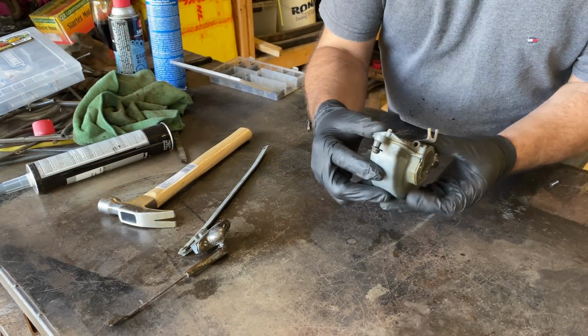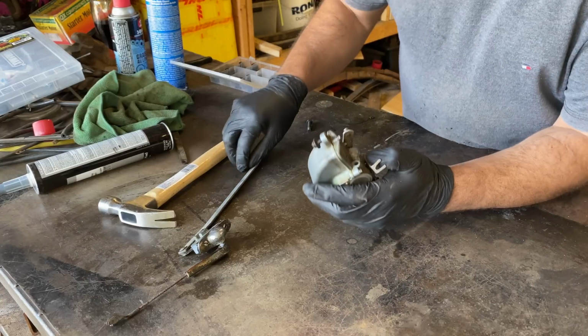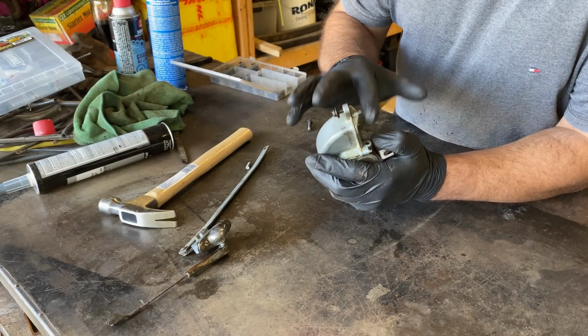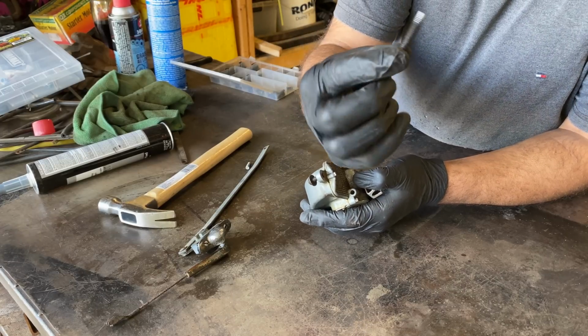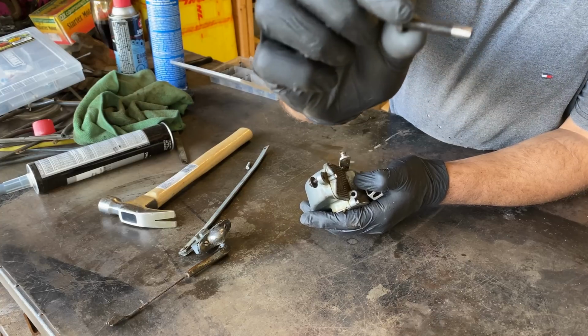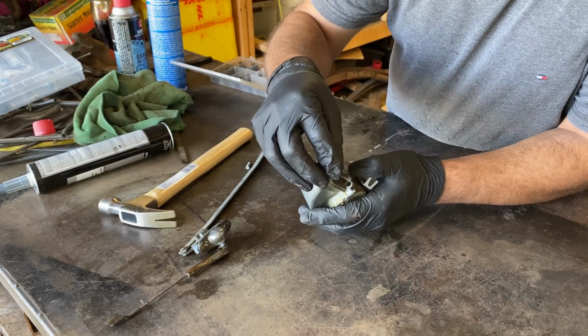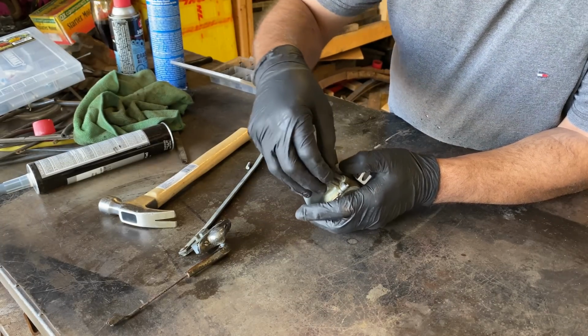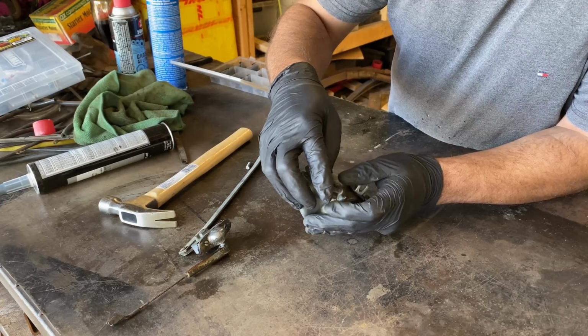Right, I couldn't find anything online for what that second hole is for. But I do know that it works when I block that hole. So for now, I'm just going to put a plug in it. What I've done here is I've got a 1.5 inch bolt that I've tapered the end. I'm not threading it in, I just want it to jam in there. And I'm just going to use a wee bit of sealant, tap it in, let it set.